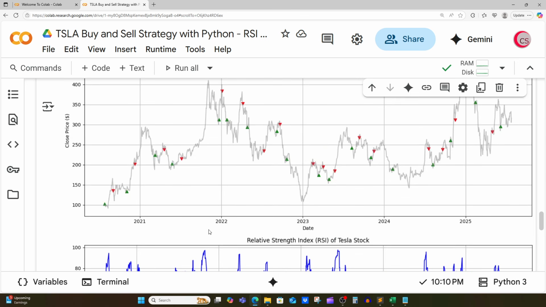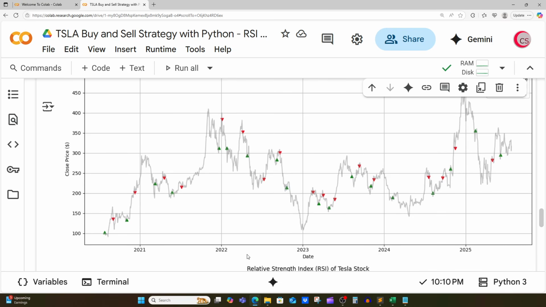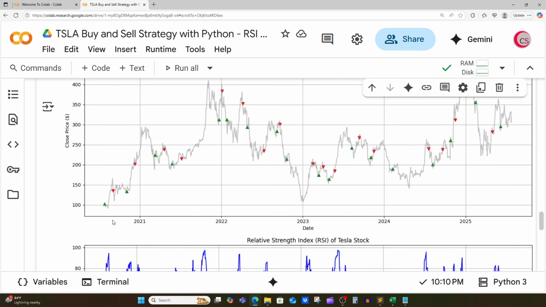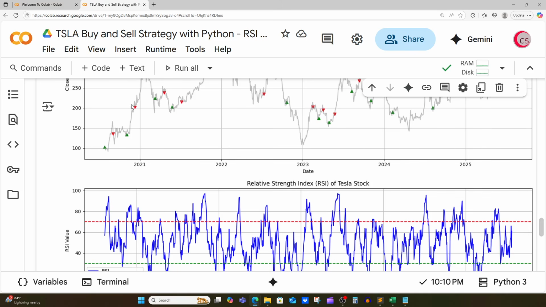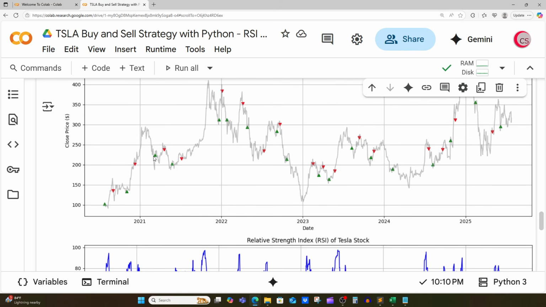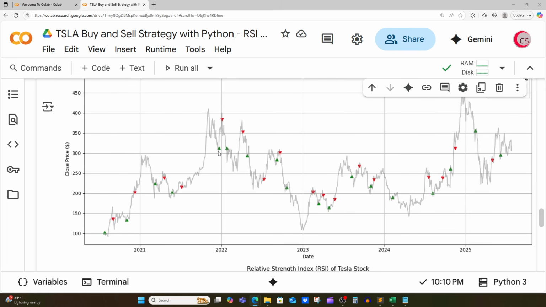All right, let's see how well that strategy really held up in the past 5 years or so. We have our first buy signal here on the first date, and then we have our sell signal. It probably correlates to something around here. Then buy, sell. So right now we're still profitable. Buy, sell, buy, sell, because we're buying lower than we're selling at. Buying low, selling high, buying low, selling high, buying low, selling lower.